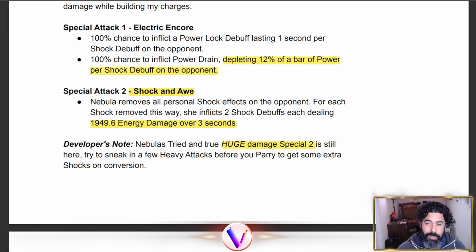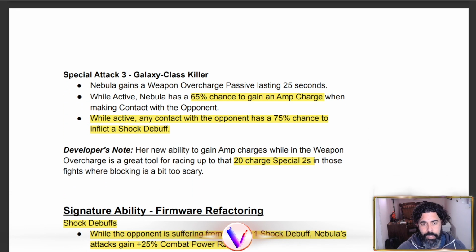Now, keep in mind that combat power rate, right? We talked about that. The special 3 here, I think this is where this really comes into play and why they're talking about this. She's going to still gain this weapons overcharge, but this time it's going to last for 25 seconds. While it's active, she has a 65% chance to gain an amp charge. So she's going to be gaining these amp charges when making contact with the opponent. So you're not going to be having to hold your block and charge them up that way anymore. And then while active, any contact with the opponent has a 70% chance to inflict a shock debuff.